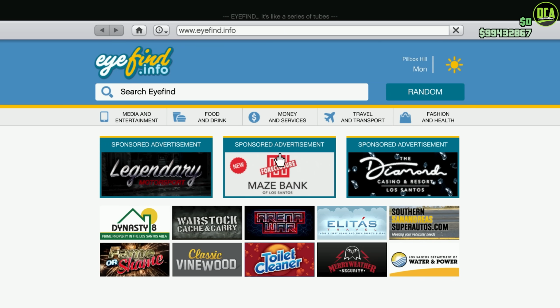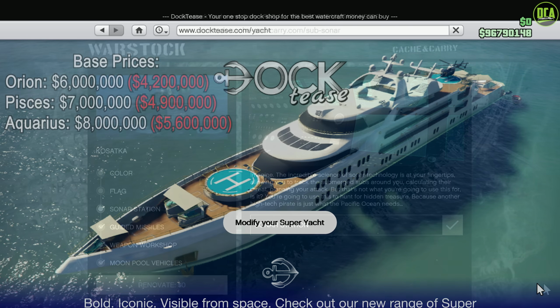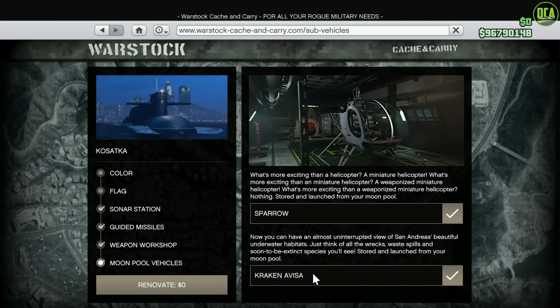Moving on to the discounts, in terms of property discounts, we don't really have any properties on sale. However, we do have 30% off the yachts and upgrades for them as well. Also, we have 30% off the sonar upgrade for the Kosatka, which is pretty random, and 30% off the Avisa submarine upgrade for it as well.